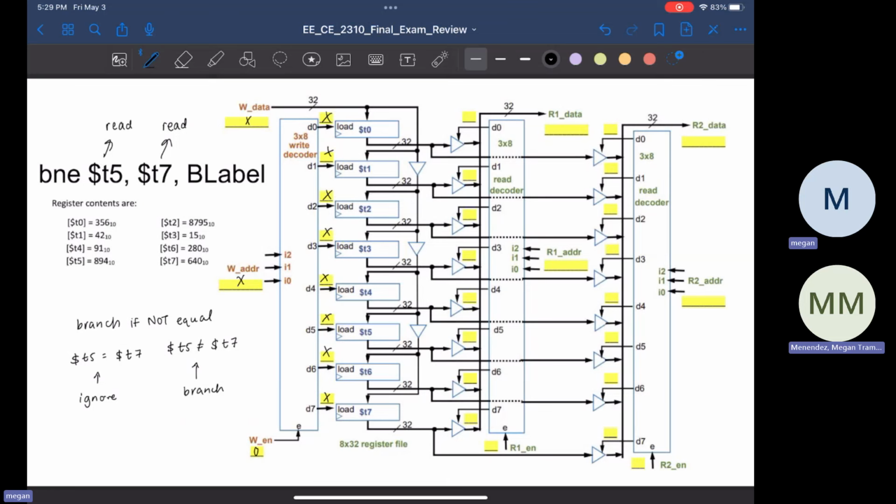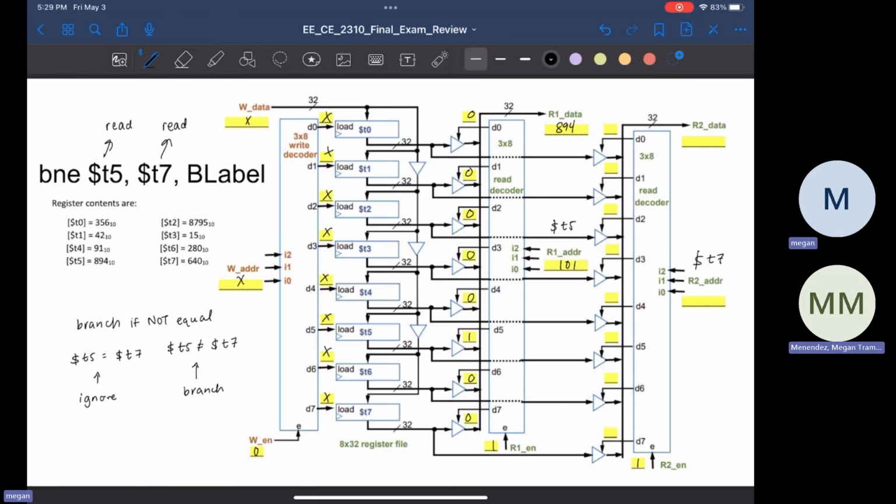And then for the first read decoder, we'll go to T5, set the enable to 1. 5 in 3-bit binary is 101. D5 will turn on. Everything else will be off. The contents of T5 are 894. And then for the last read decoder, we will do T7.